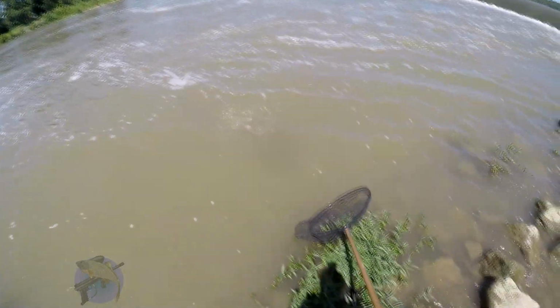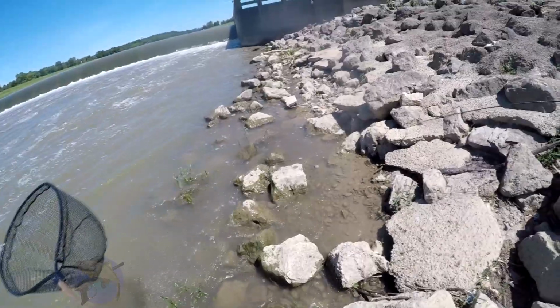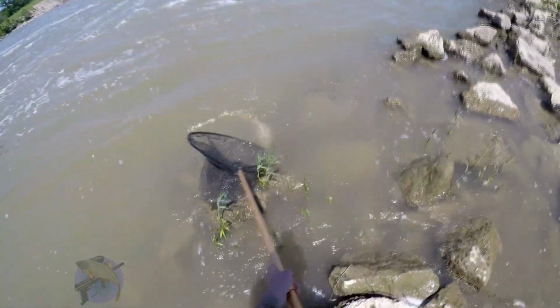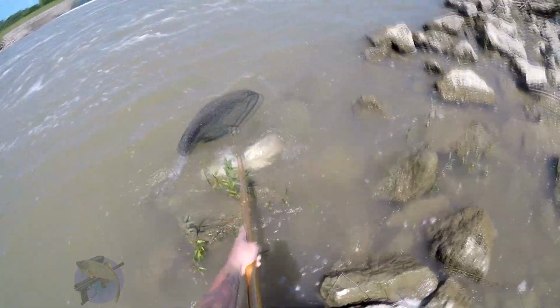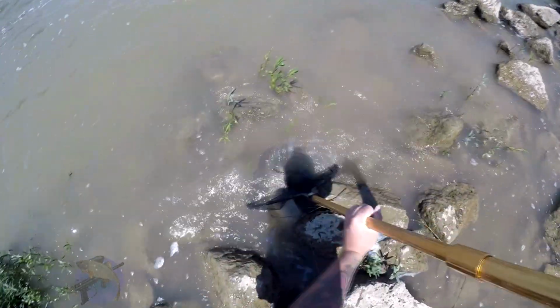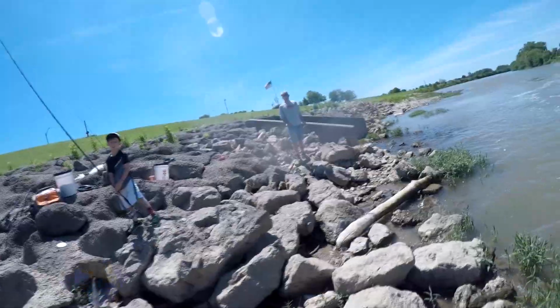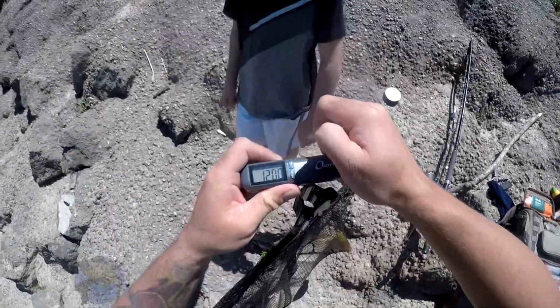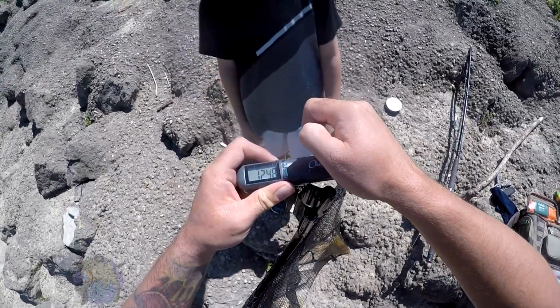Oh, that's a big one. Hey, look, it looks like a mirror too. It looks like it. Bring him in, bring him in. Woo! Hiro! Okay, that is huge. Your arms feel okay? Yeah. 12.4 pound carp for you, man.